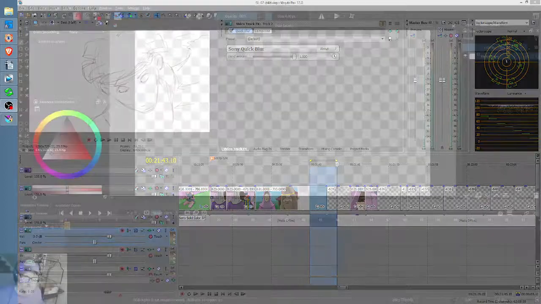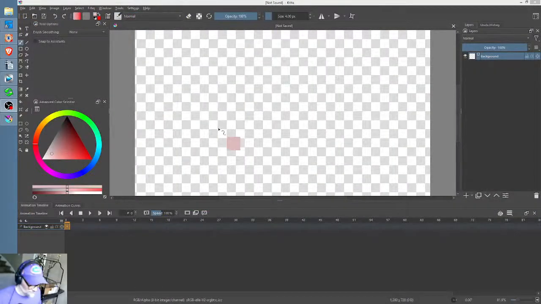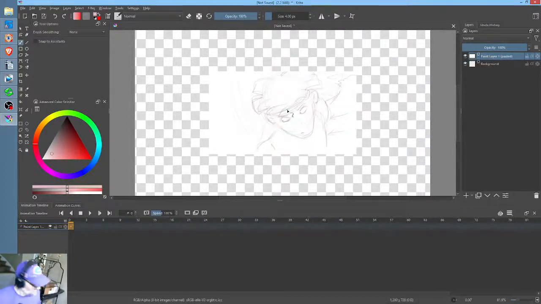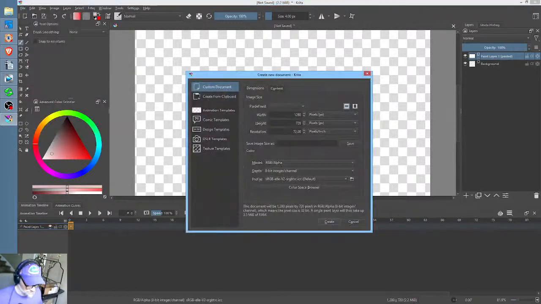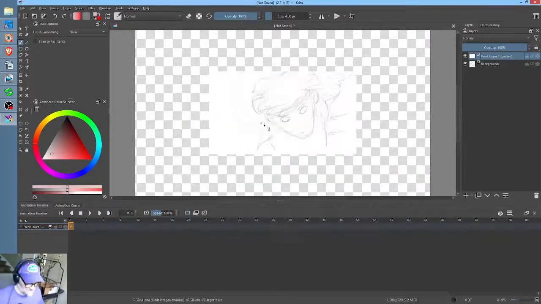So let's jump back over here to Krita. Control V. I said Control V. Okay, that's interesting. File, new. Wait. Oh, that makes sense. Sorry. The resolution is half resolution.